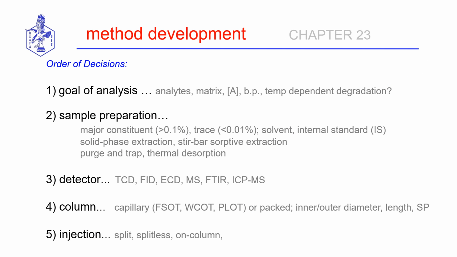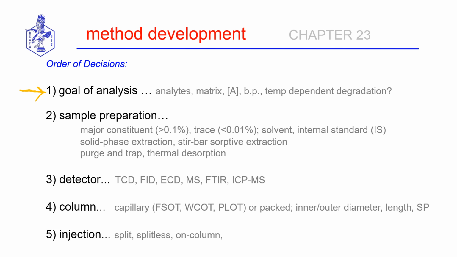When doing gas chromatography, there are decisions that have to be made in order to successfully develop a procedure that's going to provide separation of the analyte species in your sample, with consideration of a whole host of things. So, starting with in what order and what kinds of things you might need to think about, starting with, obviously, the analytical process, goals of the analysis.